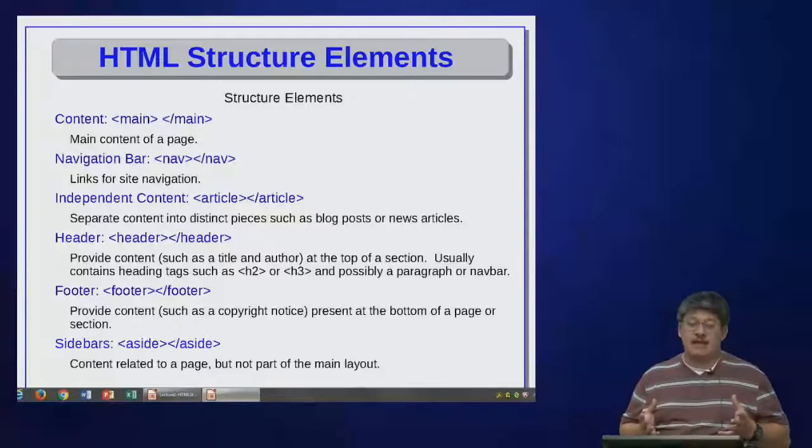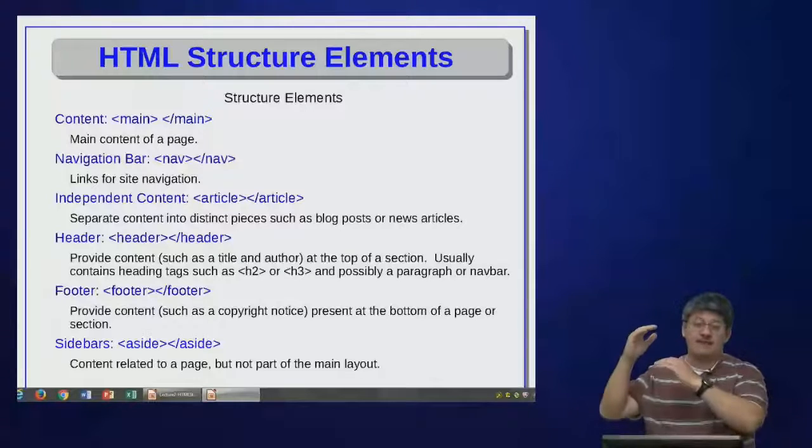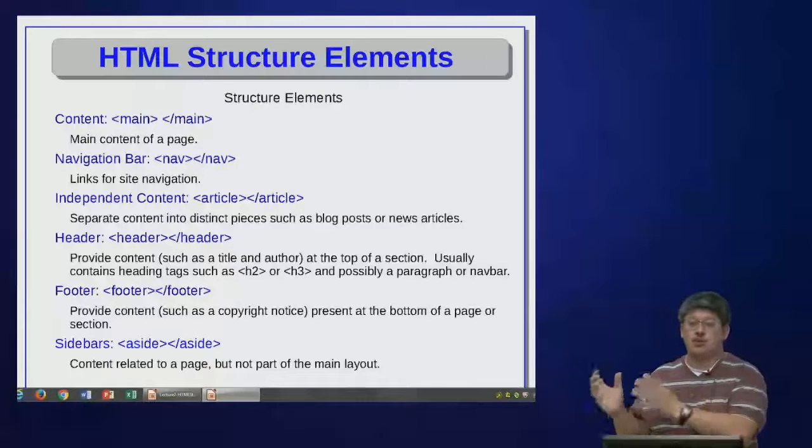The main content of my page is often divided up into separate parts that are independent, and we can use the article tag to label those. For example, if my web page is some kind of blog, I probably have several different posts on each page. Each post is an independent article. Independent in this context means that if I took it and put it on its own web page, it would still be valuable and of use.